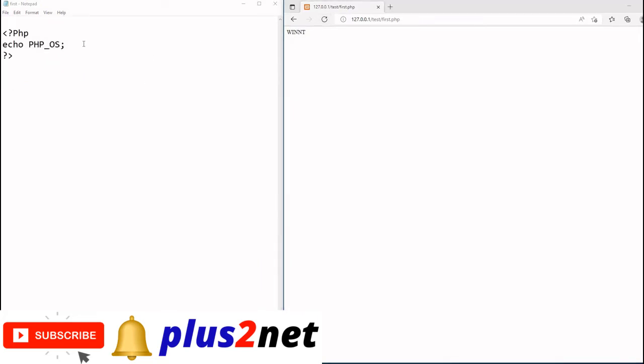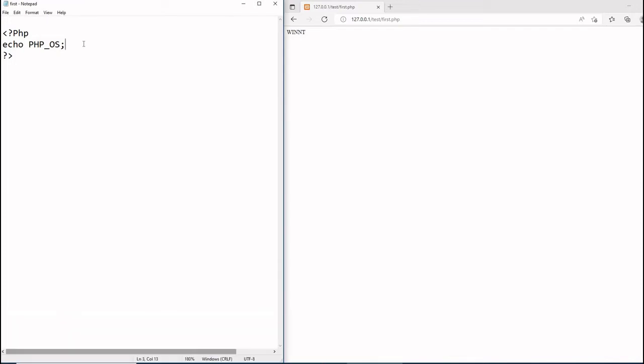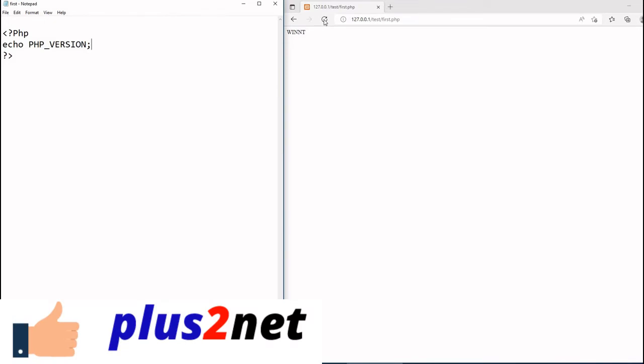Let's find the PHP version. Our script may work on some version, so we don't want any user to run it below that version. We can prompt them, or accordingly modify the script also. Some commands work in one version, so accordingly we can modify. So how do we know that? This is a constant available, so I can directly use it. Let's see, it's giving 8.1.5. This is the version we are using now.